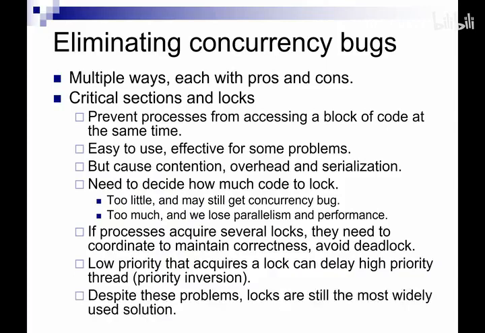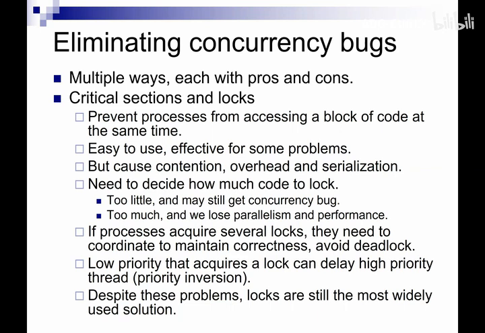Now, people have recognized these problems for a long time, and they have various ways of dealing with them, some more effective than others. But locks today are still the most popular way of doing concurrent programming and eliminating these concurrency bugs. And so that's why today we're going to be looking closer at locks, and in particular, at how to efficiently implement locks.